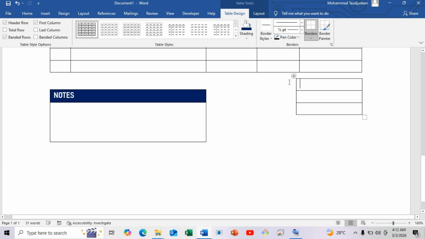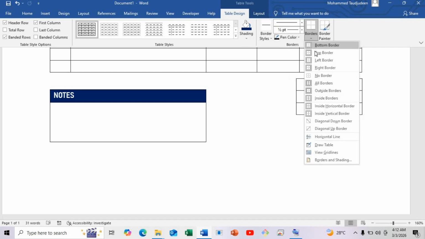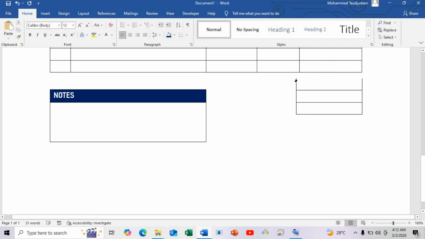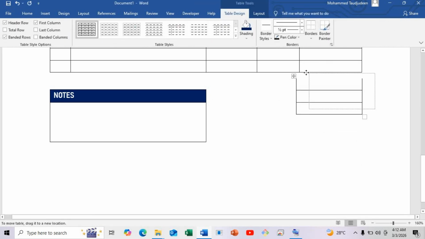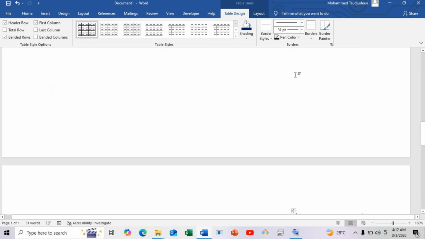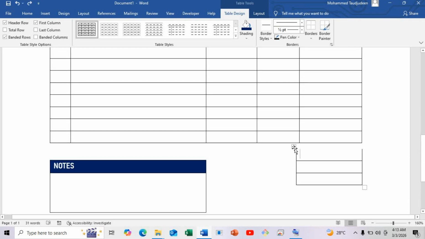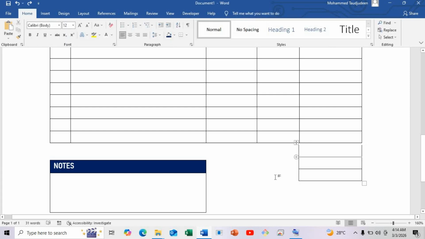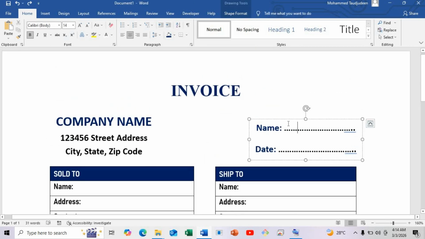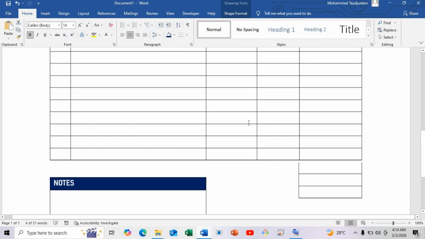Alright, so with this one, I'll select this one. That's the shape. So now I'll come to the borders. I'm going to remove the top border. If you are good at positioning, you gently position it at the top here so that it will fit well. Alright, so I'll leave it this way for now. So I'm going to insert another text there. So beside it, not just inside there.